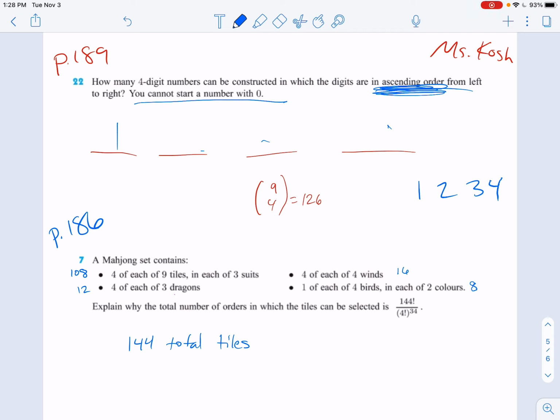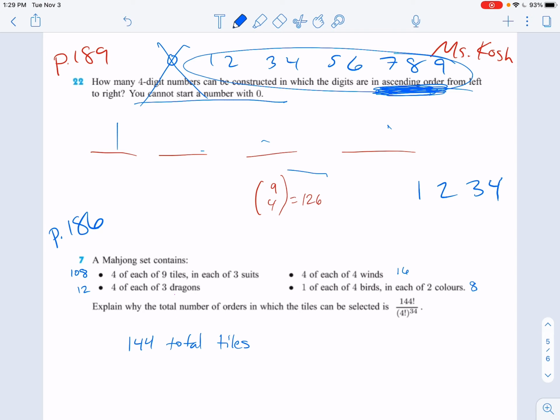Okay, so in the digits, when you have 1, 2, 3, 4, 5, 6, 7, we have now thrown 0 out. So we've got 9 other choices, and we want to pick 4 of them, and we're using a combination where order doesn't matter. Order does matter, but order is already decided for you, and there's only one way to order the 4 numbers. And that's why it's 9 choose 4, or 126.